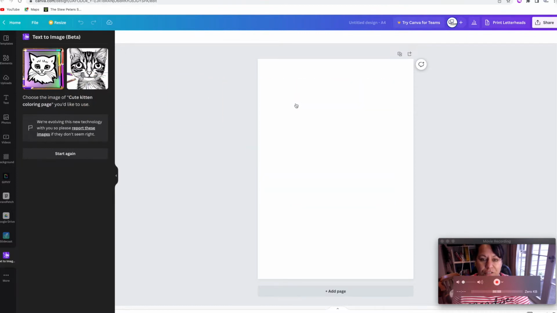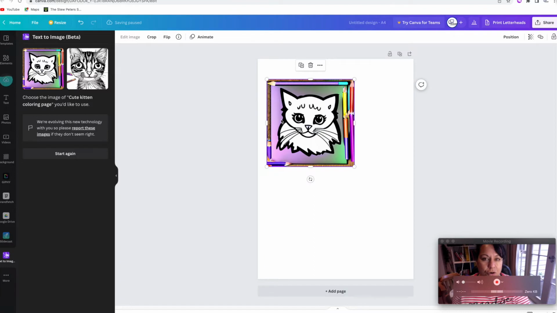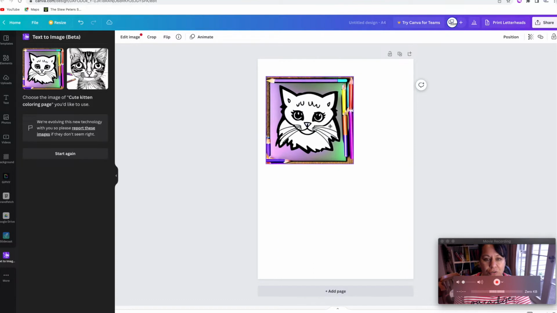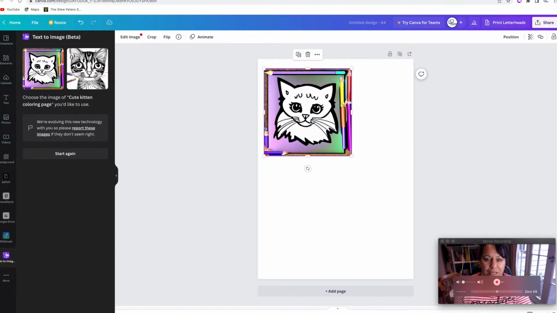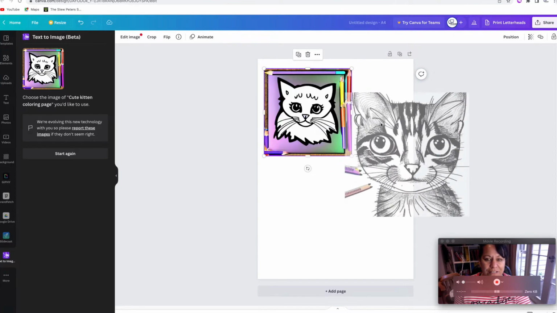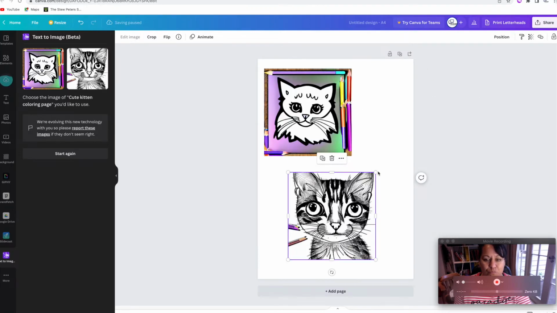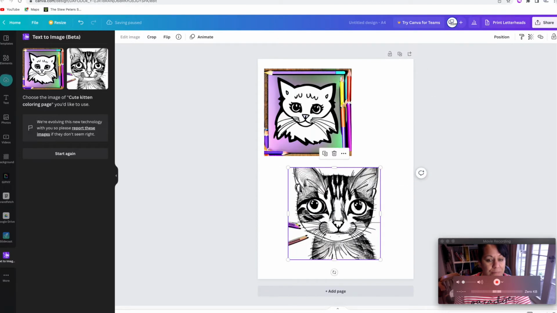Let's move it over into the canvas and you'll notice that it's not very large. So the resolution, you probably wouldn't want to use for a full KDP. You'd probably want high resolution, but this gives you an idea of where it's going anyway. So cute kitten drawing, as you can see, it's on a canvas with drawing pencils around it, which is done by AI. This is meant to be cute as well. That's debatable, let's be honest with that one.